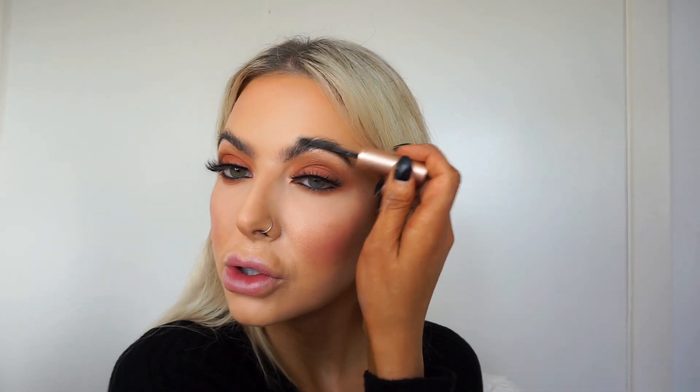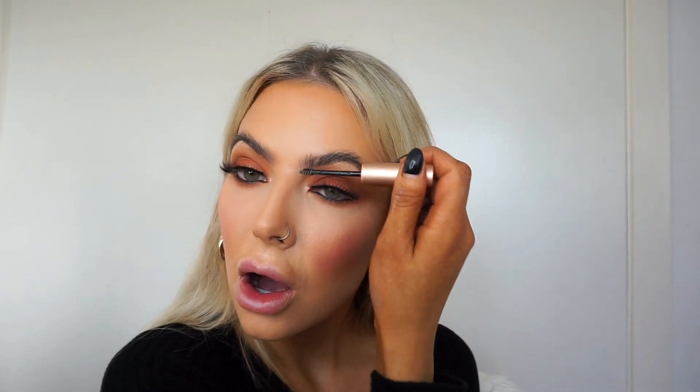It did actually seep in a bit but I'm just going to brush that off. To be honest I don't normally use much powder. For my brows I'm going with the SoSue Eye Voltage Brow Gel. I don't normally do too much with my brows — I do like them quite fluffy. I just feel fluffy brows work better for my face.